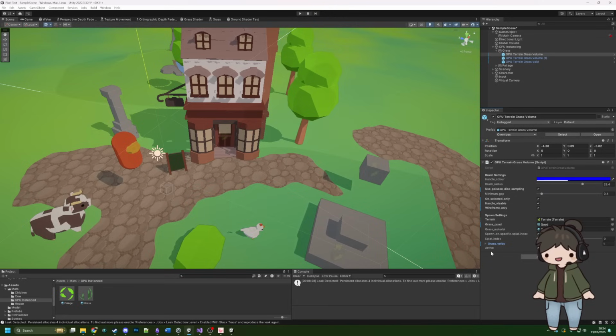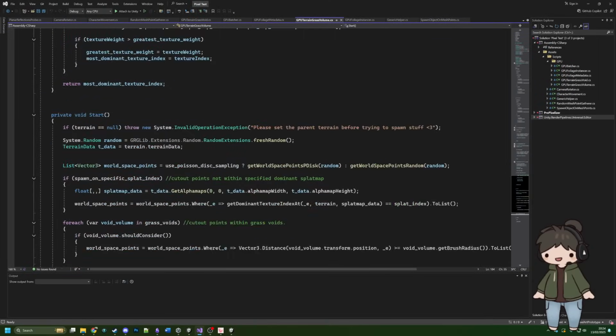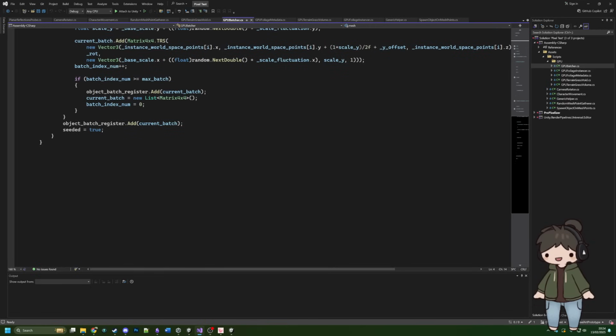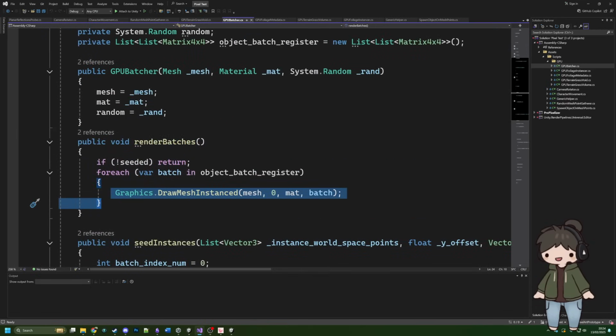Then what we do is we simply go to the, let's see, I have this GPU batcher code, and the quintessential thing here is we just simply draw the instance mesh, and oh boy, that's all it is.